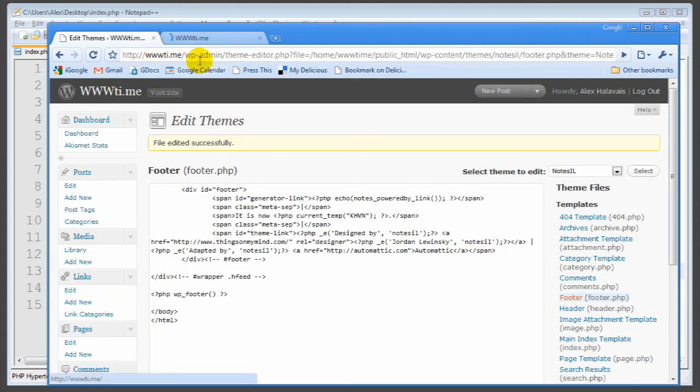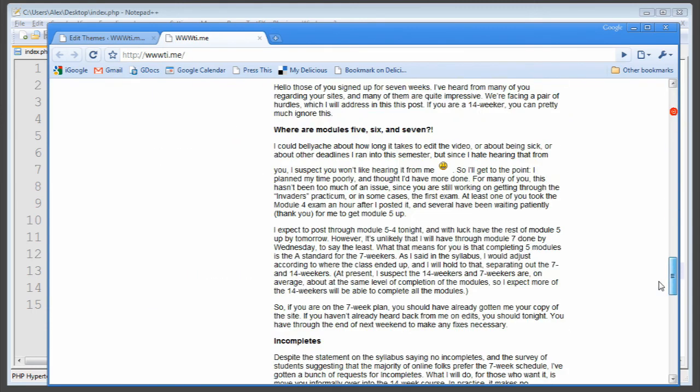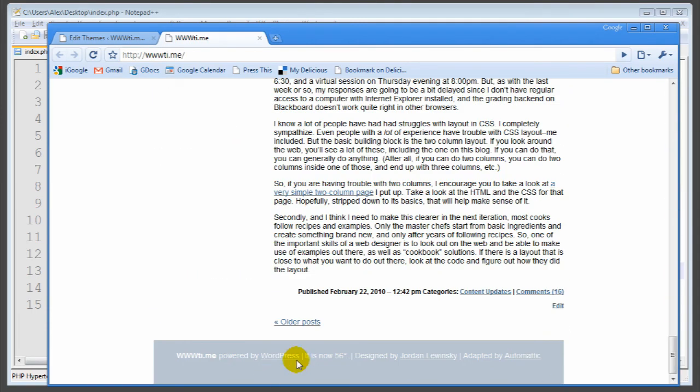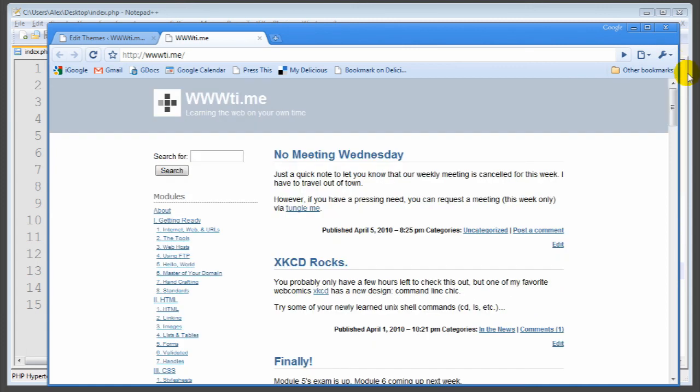And if we view the site now, and we go down to our footer, you'll see that I've added in a little bit that says that it's now 56 degrees in Hamden. So it's fairly easy once you have a function that's working to make it part of this entire page. You can do it as a widget. Note that although you could put HTML into widgets easily, you can't put PHP into widgets, although there is a plugin I think it's called PHP widgets or something like that, that will allow you to put PHP in widgets, but by default you can't put it directly in, but you can put it in any of your template files.